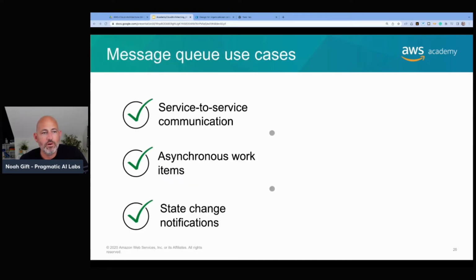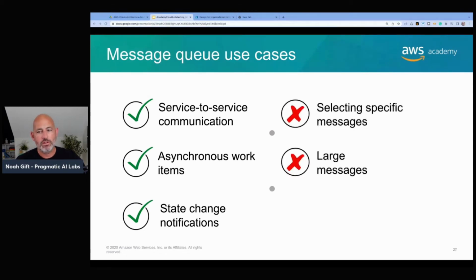A common use case for when a queue is a great fit is service-to-service communication. For example, a customer website could communicate with the back end, and you would have the code of the front end website send messages to a queue and have the back end CRM consume them. Another example would be async work items. In a hotel booking system, if you have to cancel a reservation, this process could take a long time. So you send messages to a queue and have the same hotel booking system consume those messages and perform async cancellations. State change. Let's say you have a service that manages resources. You could also use a queue for that.